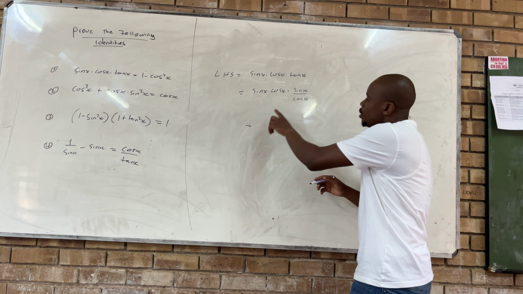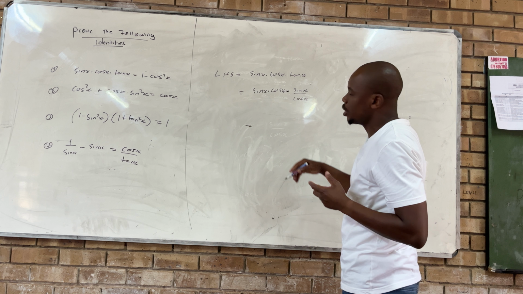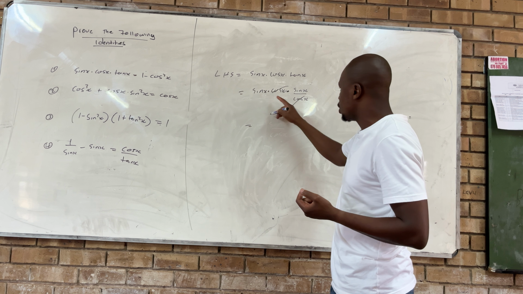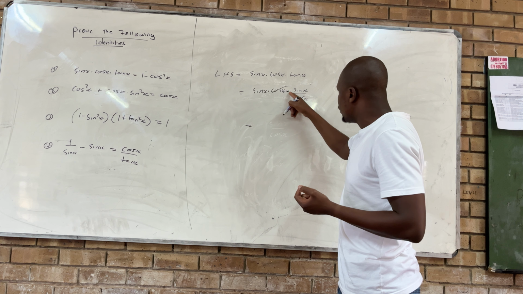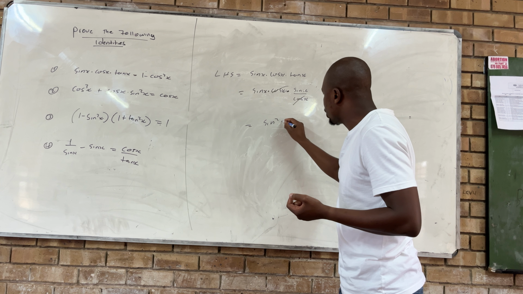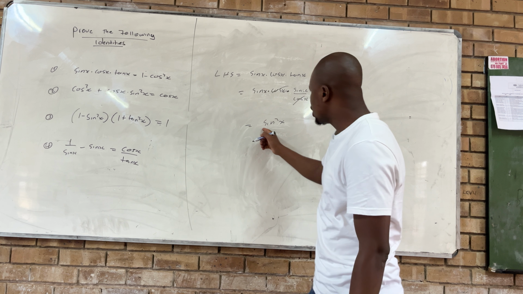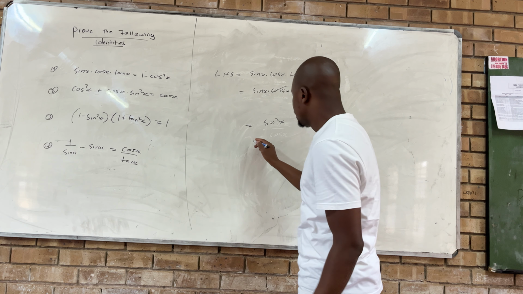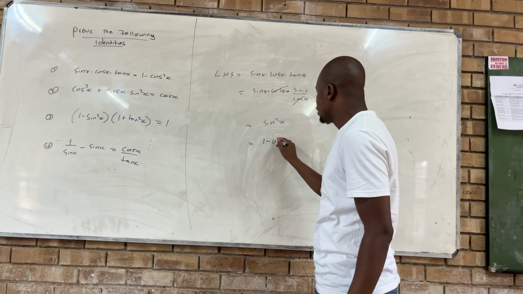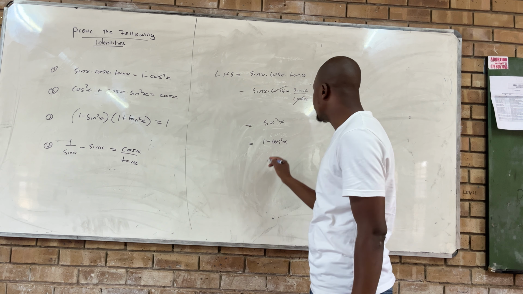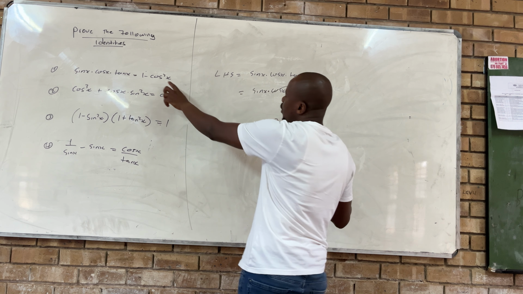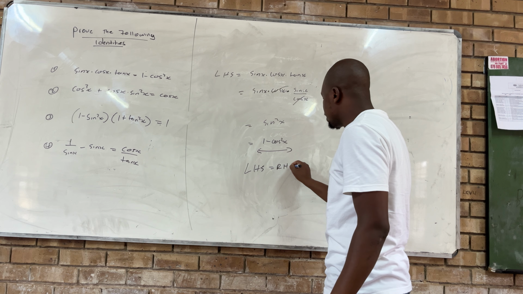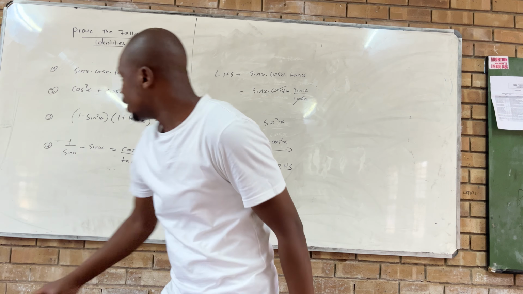So in this case, just because we are dealing with multiplication, it is allowed to cancel. You can cancel cos and cos, and then you remain with sin x multiplied by sin x, which will give you sin squared x. From the identities, this can be equal to 1 minus cos squared x. Therefore, you are done. The left hand side is equal to the right hand side, and then you conclude by saying that. This is done. Let's try number 2.